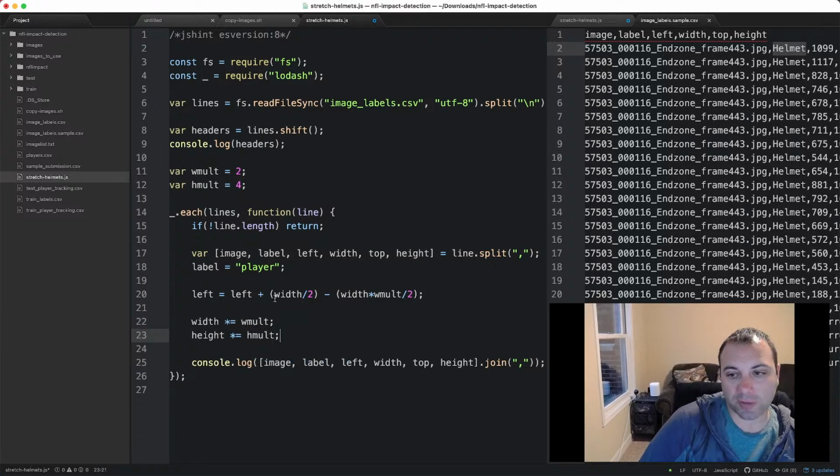So I think this should give us the same results. I just abstracted the variables, and I think we go to the center and then subtract half of the new width, and for 2 it just happened to be the same, but for 3 it wouldn't have been.